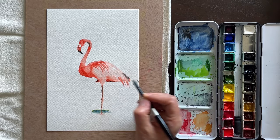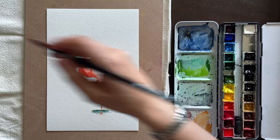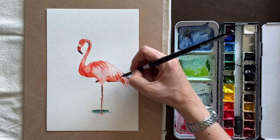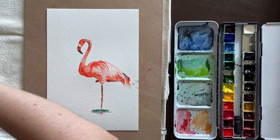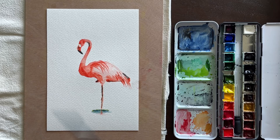I went in with sepia to darken things and add texture where the almost-scaly texture of the bird's leg is. Then with thick cadmium red light — which has that lovely orange tone — I went in adding feathers on the body and the ones coming off its back, just quickly laying in some strokes, being free and loose. I cleaned my brush, got some plain water on it, rubbed it over the spots where I had accidentally smeared paint, then blotted with a towel — that largely erased those accidental smears.